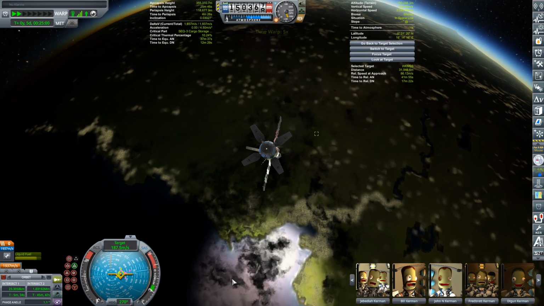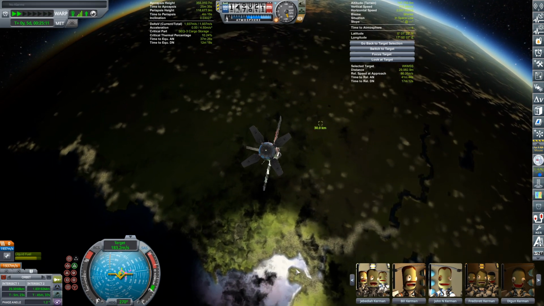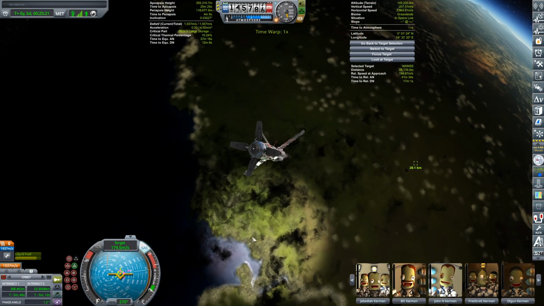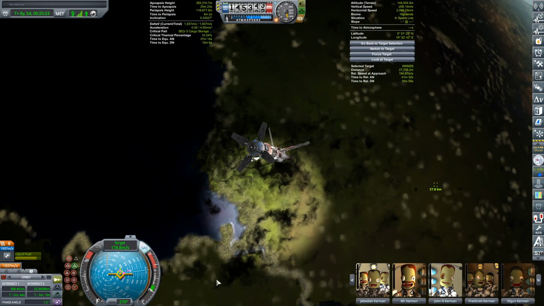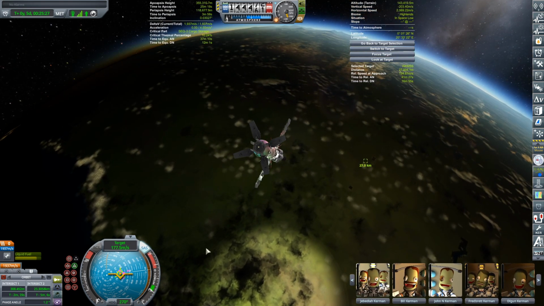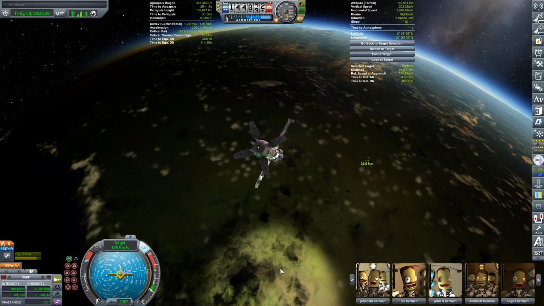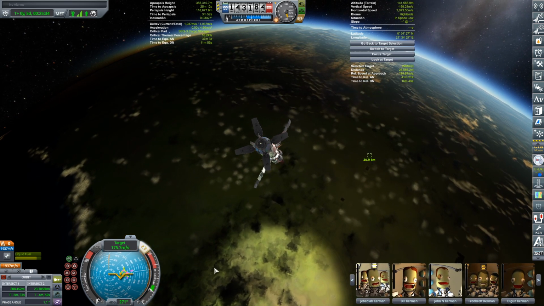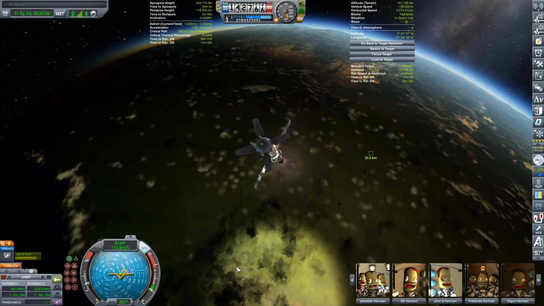And again, that great big spotlight. I think what that's meant to be is the sun's reflection, and it's just somehow messed up. I'm sure I could probably get into the scatterer settings and figure something out, but I'm just not going to. We do have a high encounter speed, so I probably should be starting to bleed off.